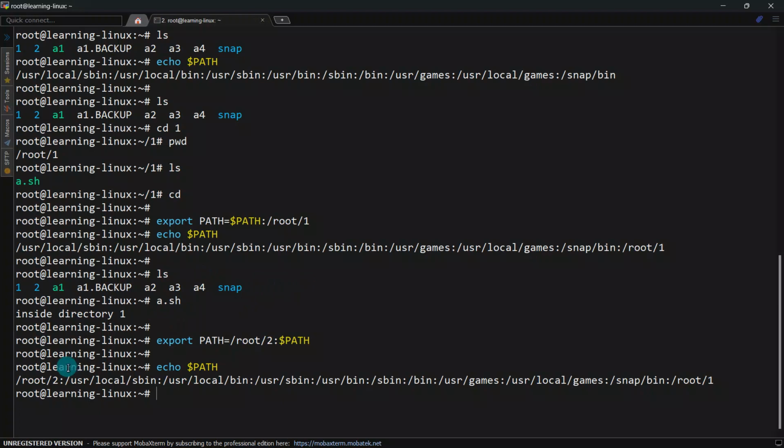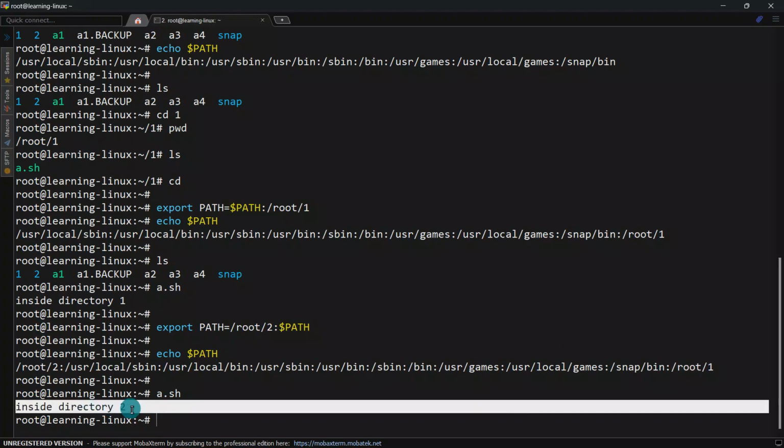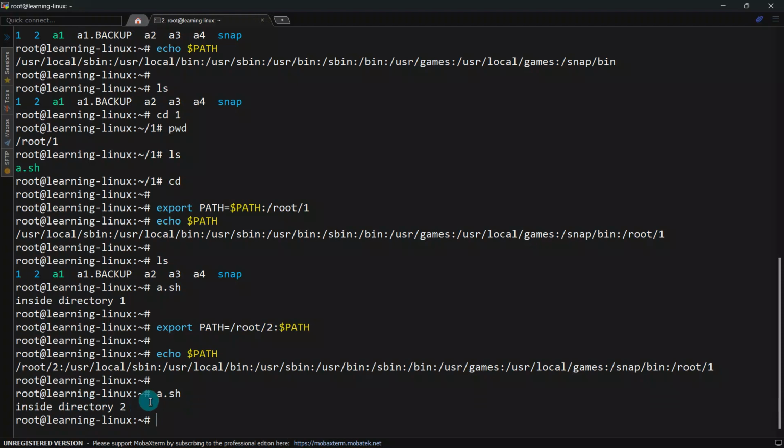So we have added /root/2 first, and then the rest of the PATH variable, which was present from before. Now if I execute this a.sh, you will see the output we got is from directory 2, not from directory 1. That's why I said the script is searched in each directory sequentially. It's not random.